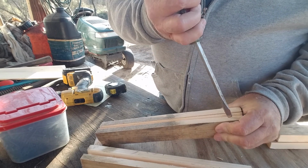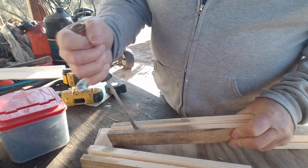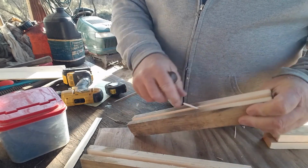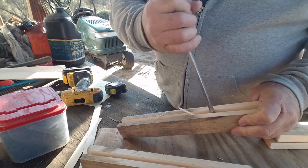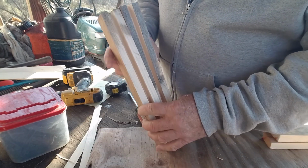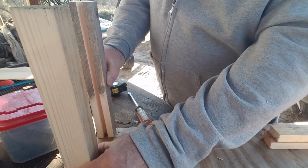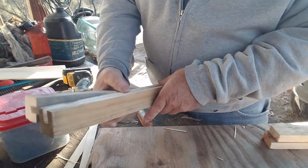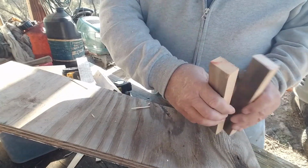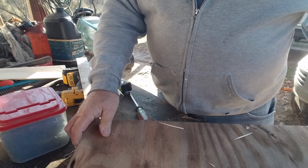And these come out pretty good. It doesn't have to be perfect. I mean, we're building a trap for a rabbit. So let me pull these out, scrape that out a little bit, and then we got our two grooves so that the door will go right on here like this. And then on the back of our board, we have these two. So we get ready to put the screws in these and get this set up.